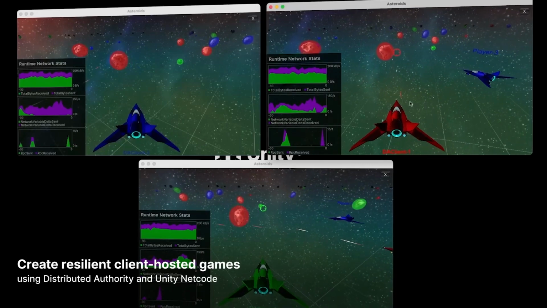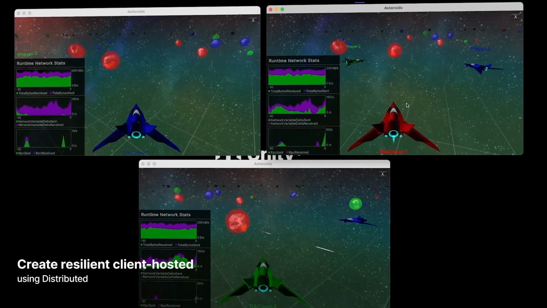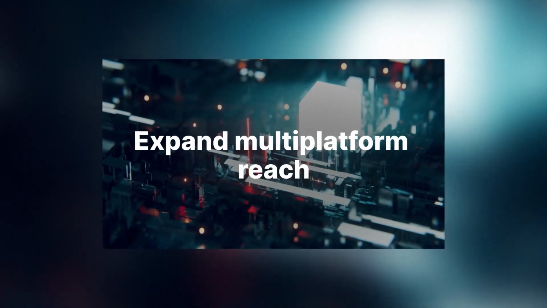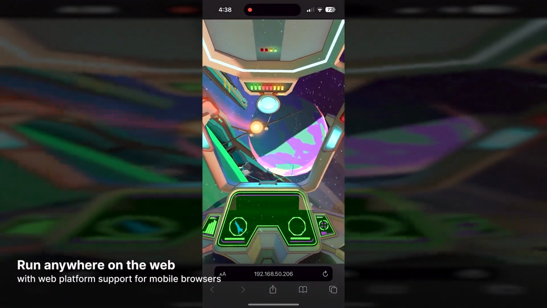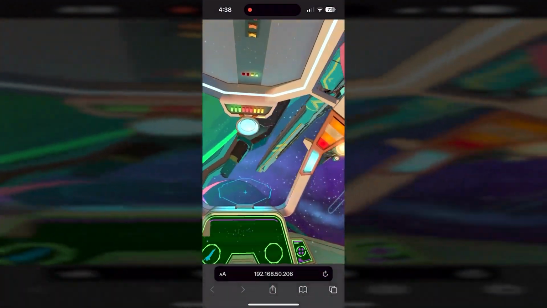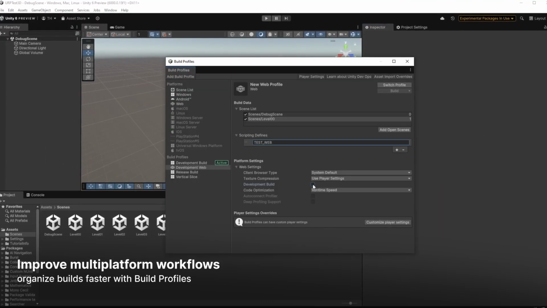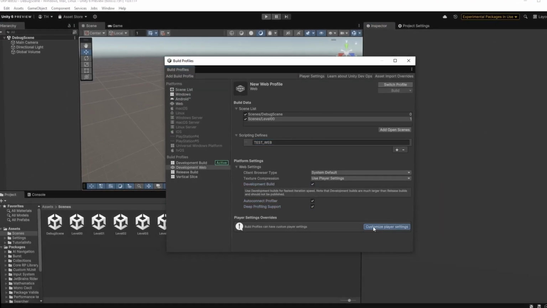And they're not stopping here. They're also working on a multiplayer hub for all your needs, complete with templates for lobbies, connections, and even voice chat. Talk about convenience. And finally, here's a big win. Official support for mobile browsers. This is something we've all been waiting for, and Unity has delivered.